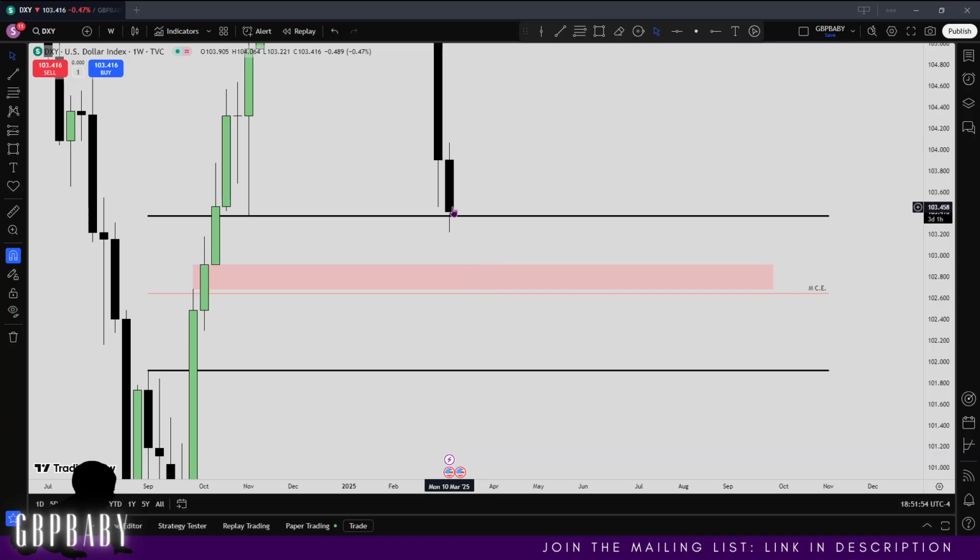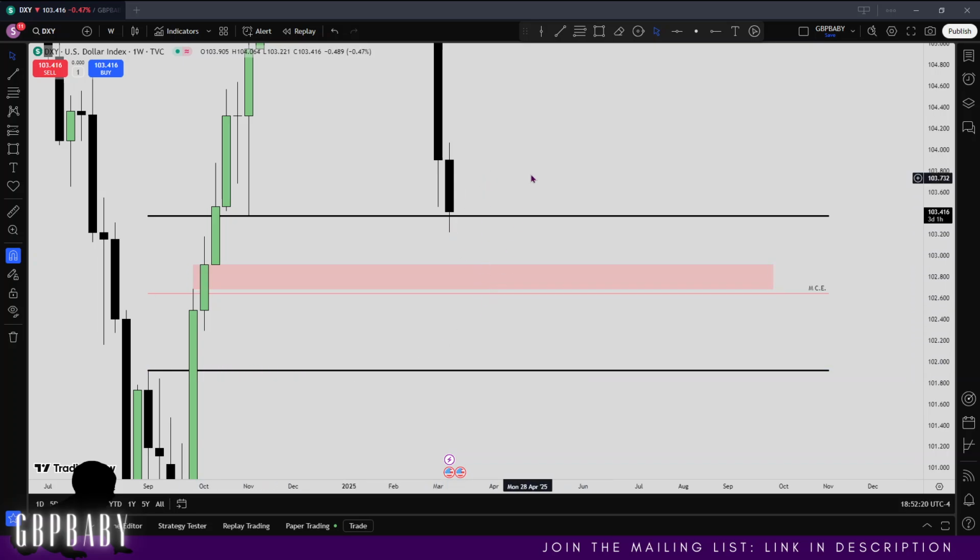And then, like I said, this could easily get filled on the back of CPI, which is what we need to be careful of. As in, we might move into tomorrow, just consolidate, and then CPI hits and we just wick down into it and come out of it. That's completely fine. But my call and drawn liquidity, generally speaking, is definitely here. And I'm looking for this imbalance to get traded to. And then once it's there, if we hang around at this point for too long, it's likely price will then roll on down and fill the fair value gap completely.